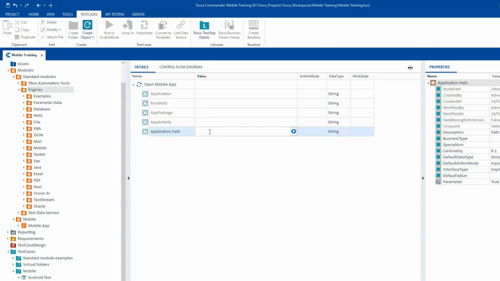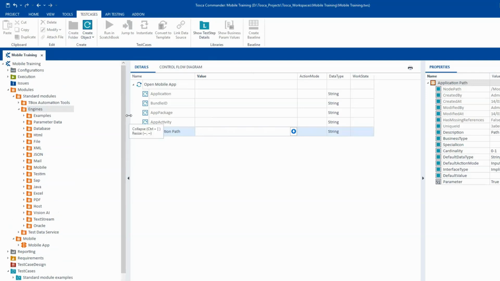We can provide the application path as a static value, or we can use a pre-configured value. So when we were configuring our mobile devices and the Tricentis mobile agent, which is the remote agent, plus the app to scan the application from our Tosca, it created some default configurations.